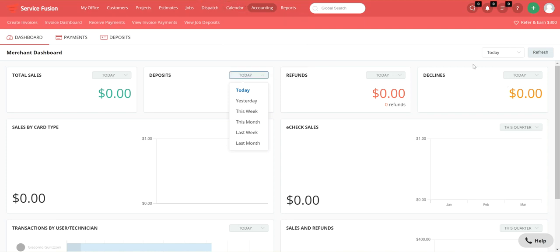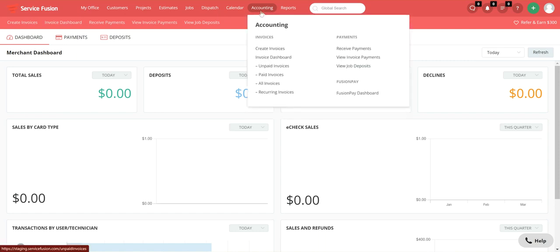Hey guys, in this video, I wanted to take a couple of minutes to demonstrate the FusionPay dashboard, how to get the most value out of interacting with the dashboard, and simply explain a couple of the components that we find inside of that dashboard. Let's first look at accessing the FusionPay dashboard.